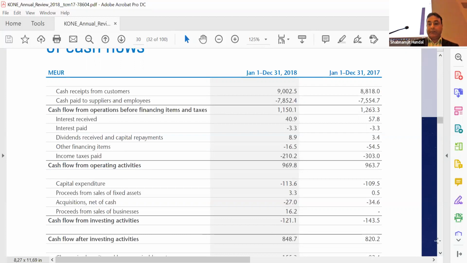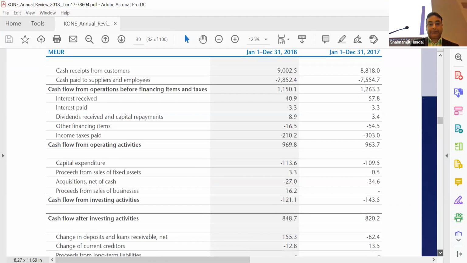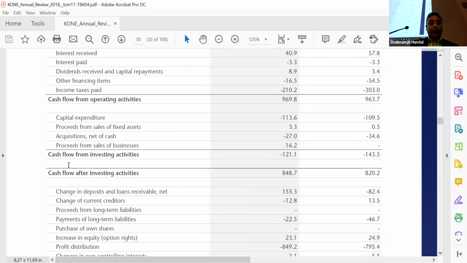The second component of cash flow is cash flow from investing activities. Don't you invest? You do invest. You buy some new plant, you buy some new equipment, you buy some new copyrights, R&D, and these kinds of things, which are going to last. So the second component is cash flow from investing activities.